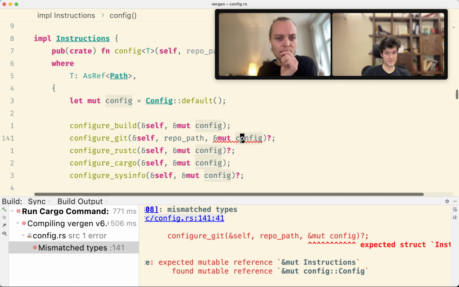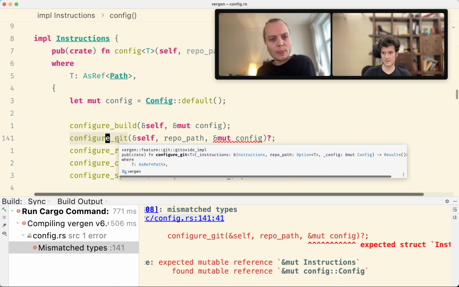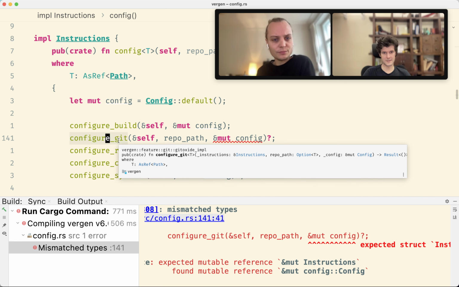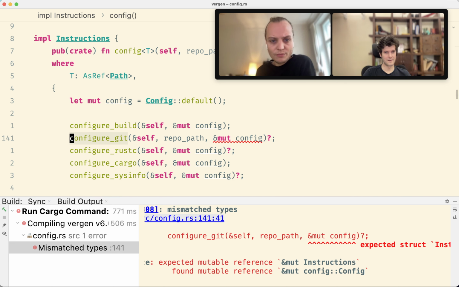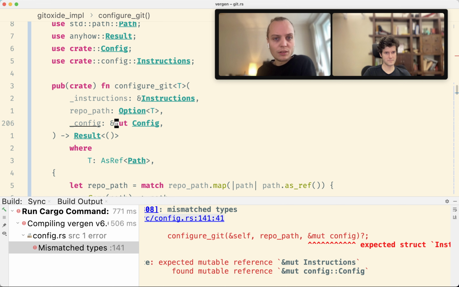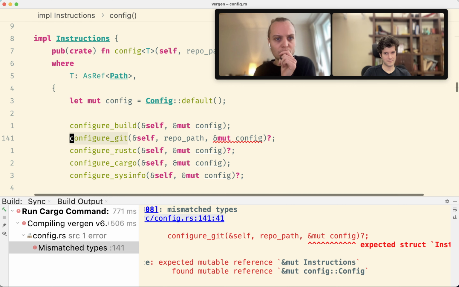So this is the call side. This is where it configures Git-oxide. This is where it configures Git. That's the top level. It passes a repo path potentially, okay. But I don't see, look at that.